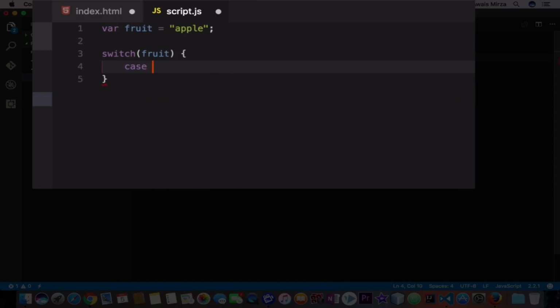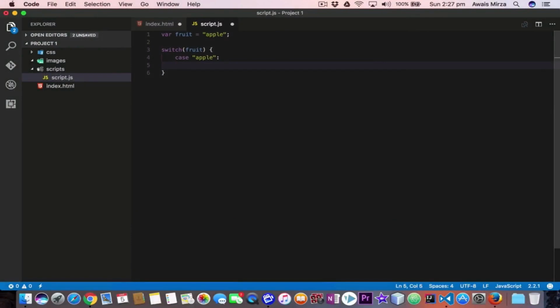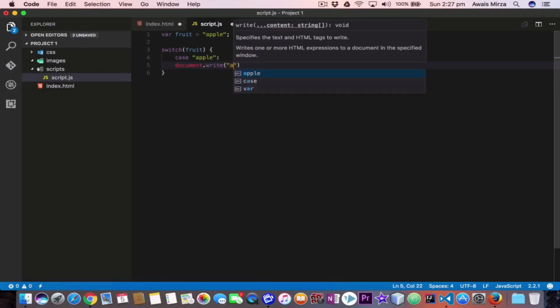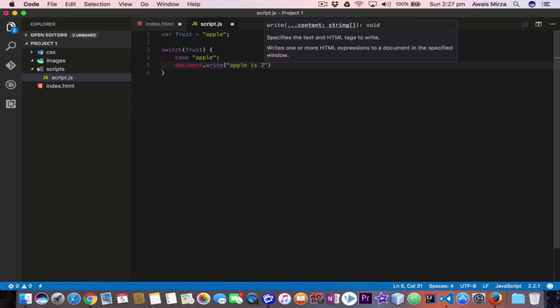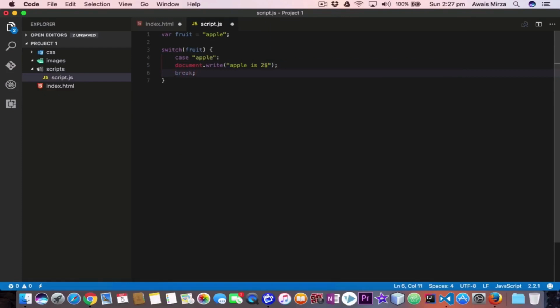Then in the case, in double quotation, I would say apple, and then finish with a colon. Press enter, and now the statement you want to execute if the value is apple: document.write, apple is $2. Then we break the statement and add a semicolon.